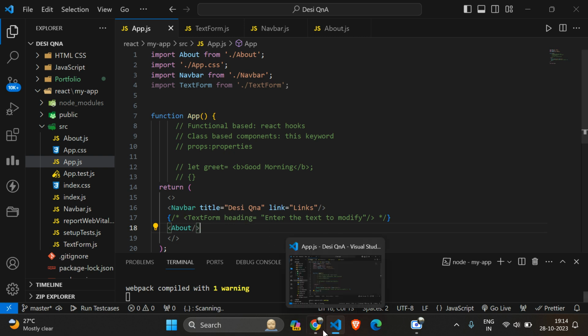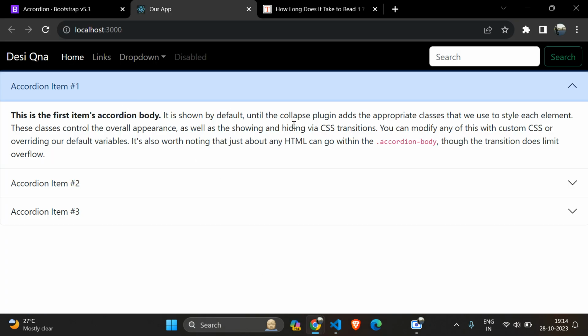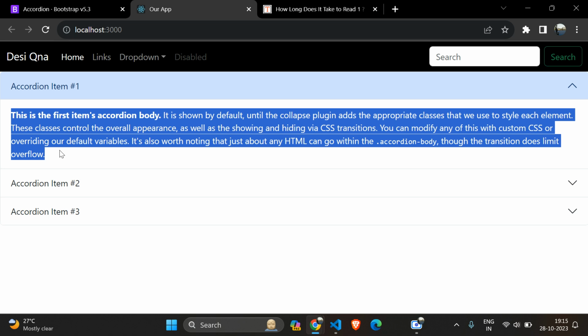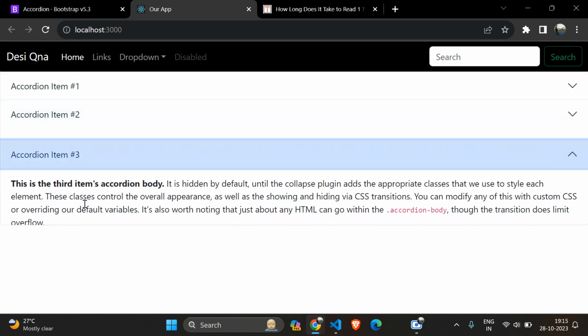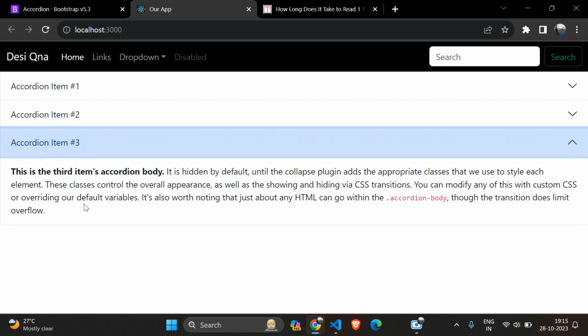So for that, here I will go. Here you can see that there is some default content here, right? This is a default content. You already know how to change this default content in your React and the Bootstrap. Okay, so you change this content by your own. I will not show you how to change this here, because it is you who should experiment with things, and you should learn it.